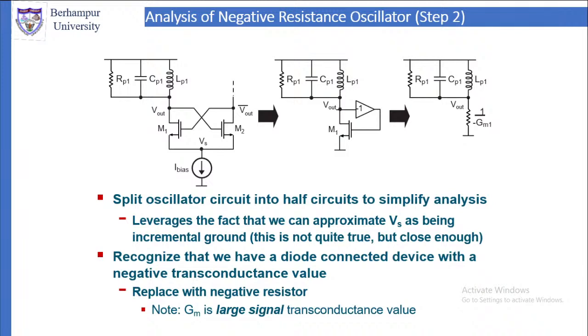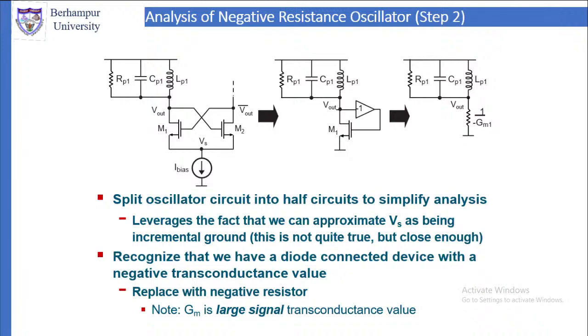The tank circuit is Rp1, Cp1 and Lp1. So that is again equivalent to the feedback given to the amplifier that we have seen, that is 1 by minus Gm1, or 1 by Gm that we have seen. So in this case, this will be 1 by minus Gm1 because Rp into Gm is equal to 1. So from that we have seen 1 by Gm is equal to Rp.